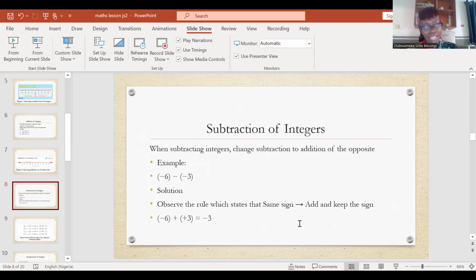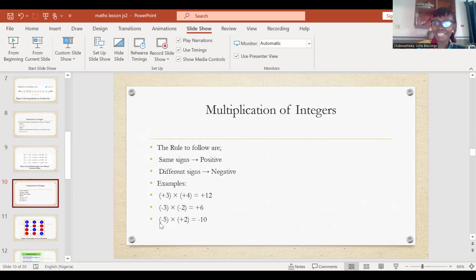Let's get back to this sign. Look at my example there. -6 minus -3 will give us -3, because look at what happened. We observe the rule that says same signs, add and keep the sign. We change the minus, because this negative sign is meeting a negative sign with a bracket. Once you see this bracket, you know the minus sign is changing to positive. That is what happened there. -6 minus -3 became -6 plus 3, so we have 6 minus 3, and then we retain the minus sign. Any question? Do you understand that?